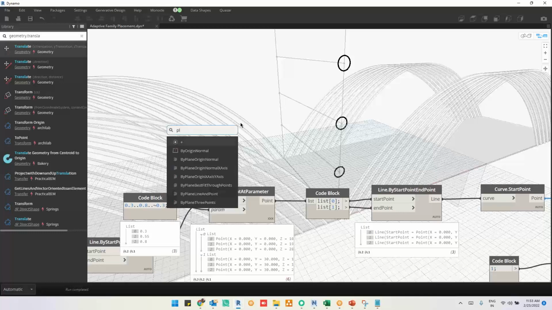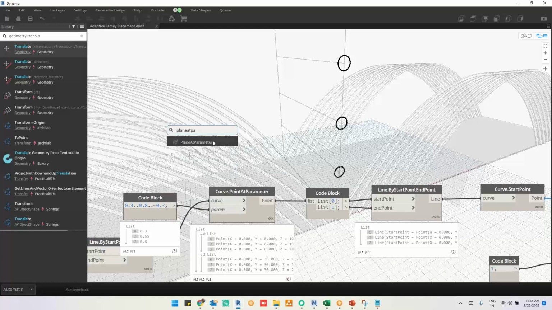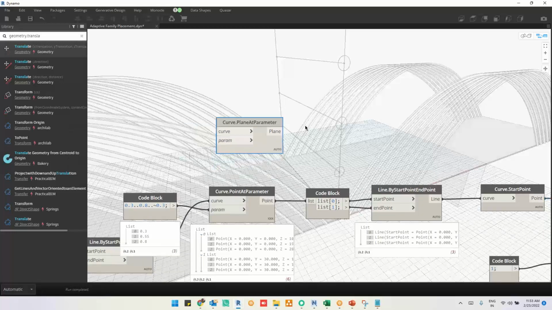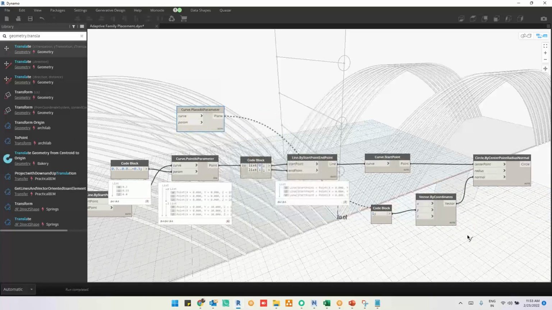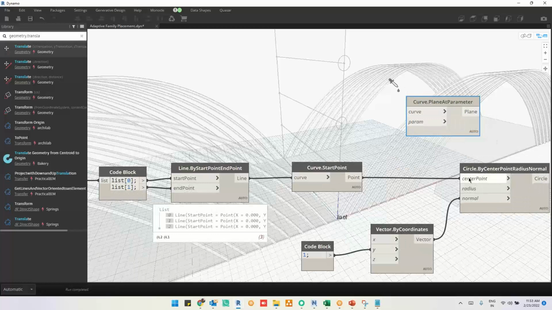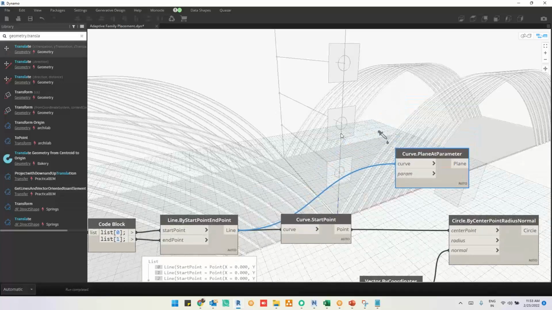So curve dot plane at parameter. If I connect this curve and connect this to this, it is directly giving me the planes, if you notice it.